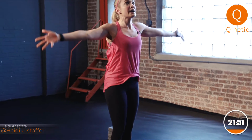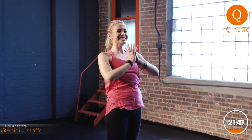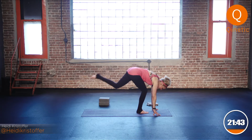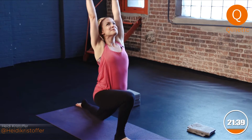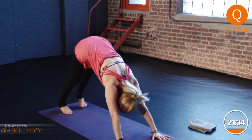Inhale, your arms reach all the way up, two of which are making you happy because the blood is rushing to your head, forward bend, and one of which is just getting you out of your head. Left leg back, back knee down because everything's just turned upside down, literally. Sink your hips, reach your arms up. Exhale your hands down, down dog.